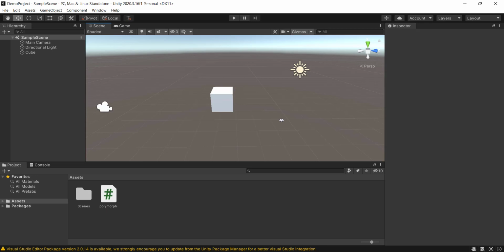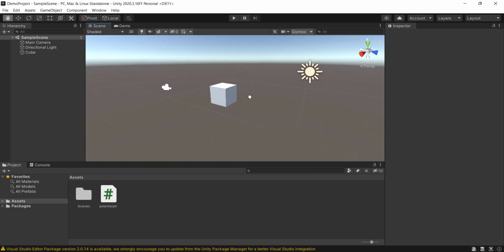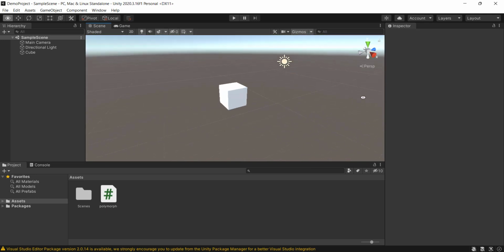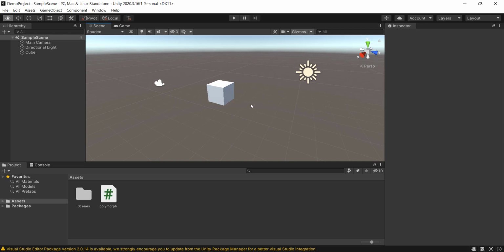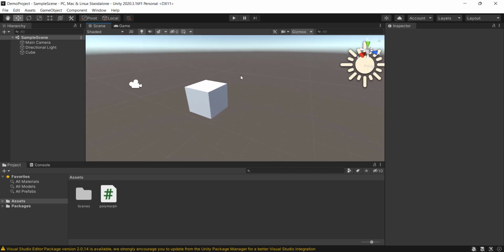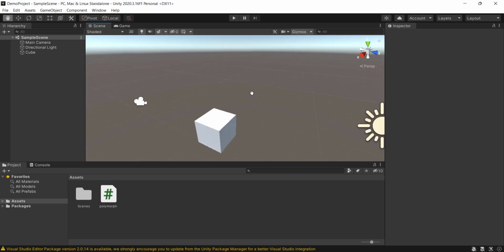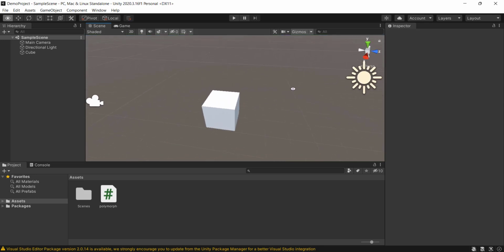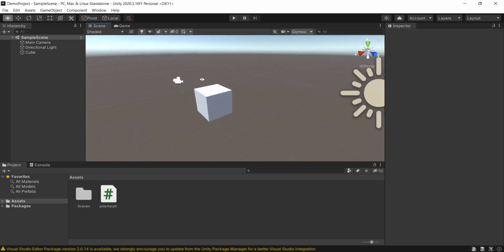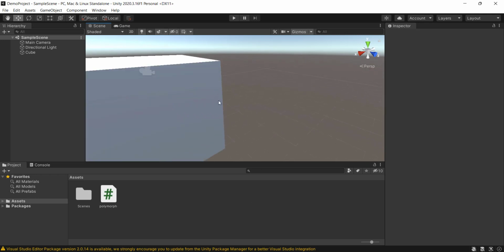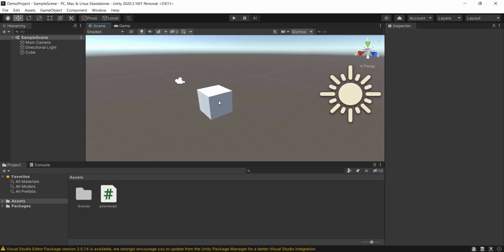Middle mouse button to pan, alt left mouse button to rotate, and alt right mouse button to zoom, or scroll the middle mouse button to zoom, okay? Click the middle mouse button to pan, alt plus left mouse button to rotate the screen, and alt plus right mouse button to zoom, or you can also use the scroll button to zoom in and zoom out, okay?